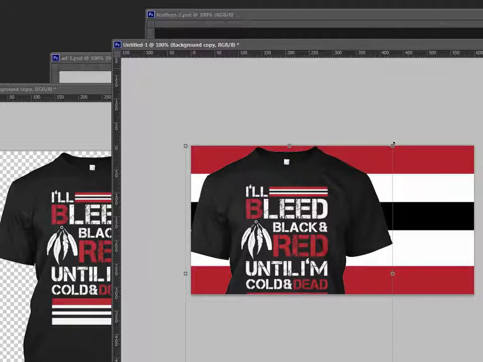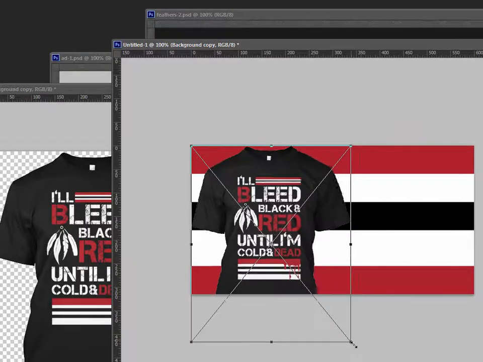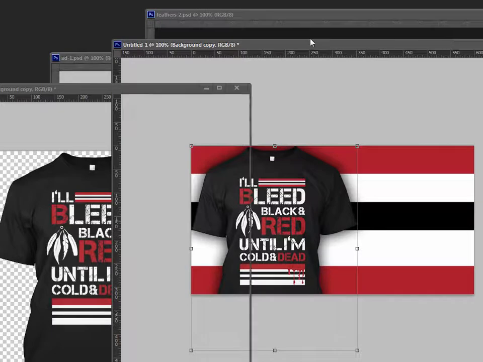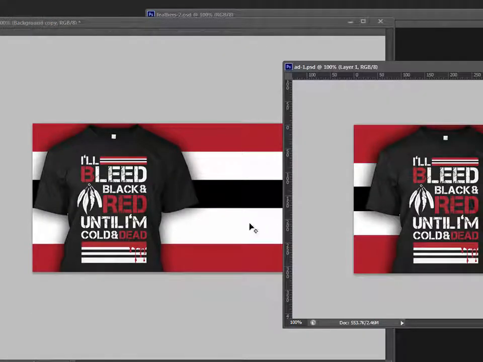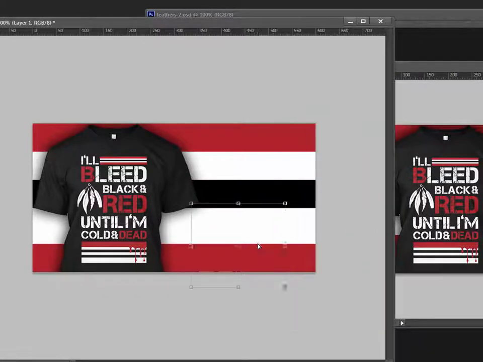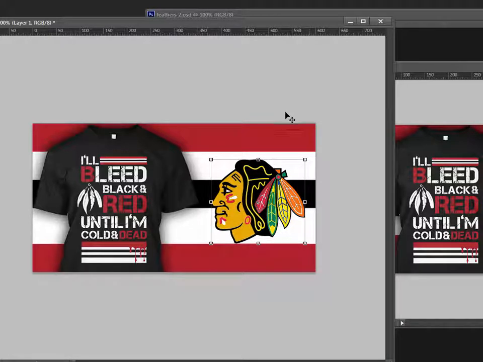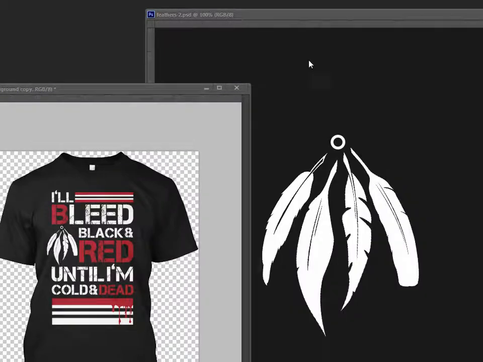Again, I show you all these little tricks and whatnot in the design module, but I just want to quickly show you what I did. I just stuck it in there, gave it a quick drop shadow, and then just found a logo and stuck the logo here. Now I'm putting this logo on my ad, so obviously it's not on my shirt, so I just stuck it in here like this, and that's basically all I did. That quick. So I'll just go with this one.